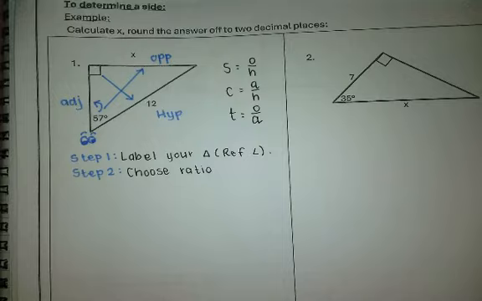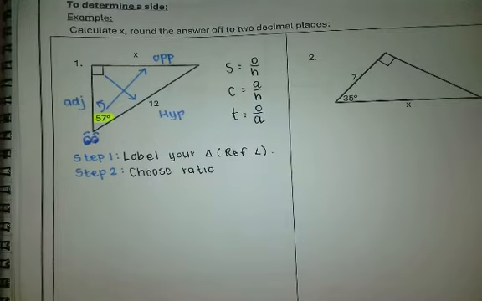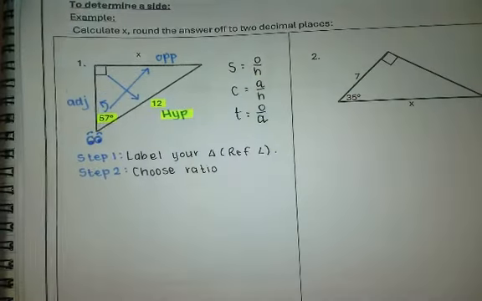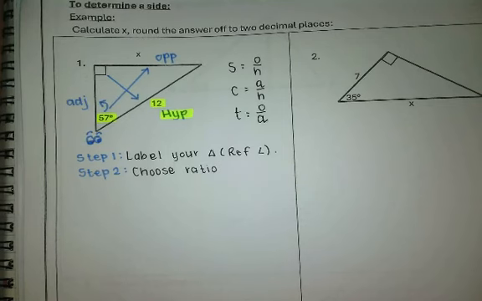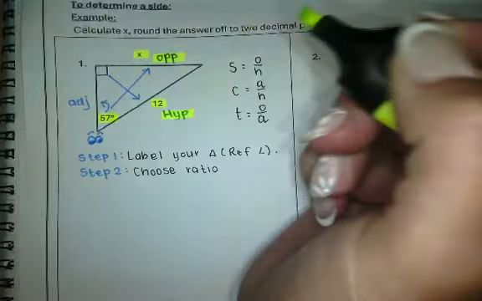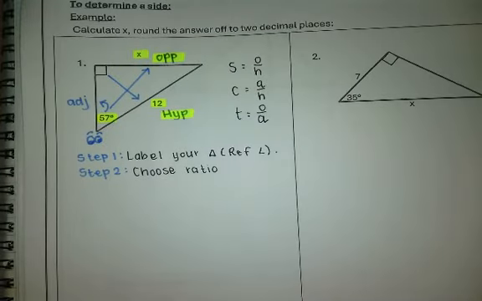We know we've got 57 degrees, which is our reference angle. What else do we have? Our hypotenuse, which is 12. 90 degrees, that's just standard, we leave that for now. What are we trying to calculate, grade 10s? X. And x is what? The opposite side. Does the adjacent side have any relevance to my question? No, it's just there. We don't have the length of the adjacent side, so it's irrelevant.